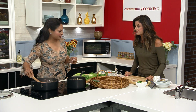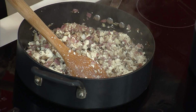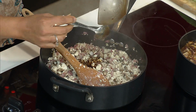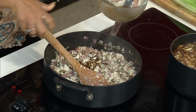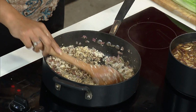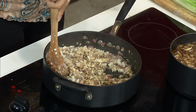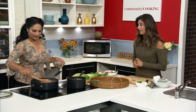So this is ready. If you notice, we're just going to add our sauce right in there. I don't know if we added it on top, but I think it's easier to add it in there and mix it all in. It looks like chicken or hamburger. You can smell it, it smells wonderful. I love it.